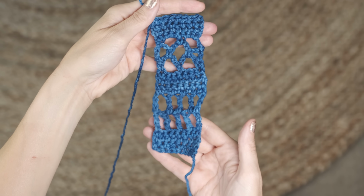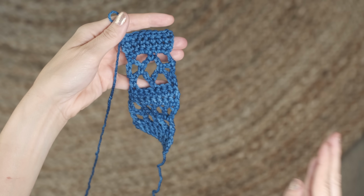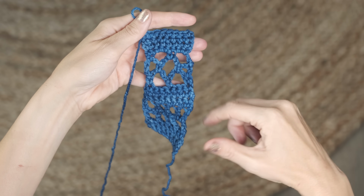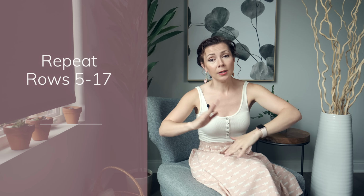So here's what you should be getting. Mine's obviously just a little sample. Yours is gonna be much longer. And then you're just gonna repeat those rows as many times as you like to get the width of the shawl that you prefer. Then it's super simple. You're just gonna repeat rows 5 through 17 as many times as you like until the shawl is the width that you prefer. And that's it.